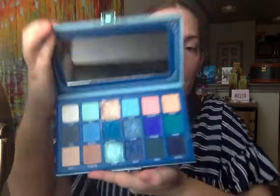Okay, so I just want to put my fingers in everything, but I don't want to ruin it. It's so pretty. Look at that. I just don't want to ruin it, but I'm like, then you're not gonna use it. I need to use it. So, I'm going to take this ColourPop E9 shade and dip into Blue Monday. I'll show you this cloud looking one. It's beautiful. Oh my god. It's prettier in person.